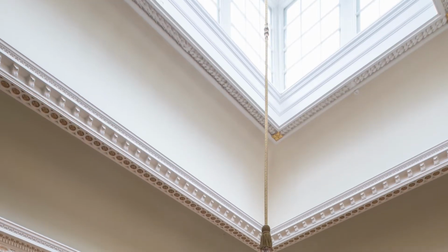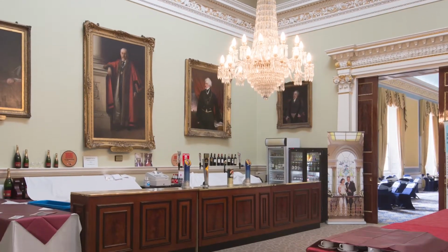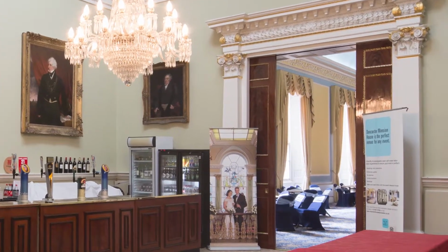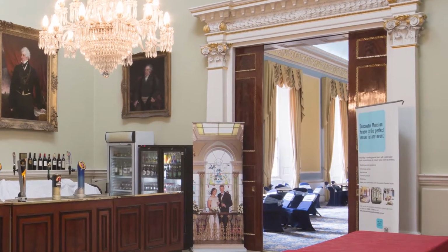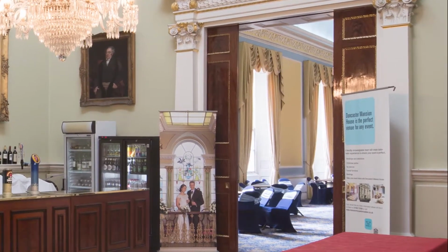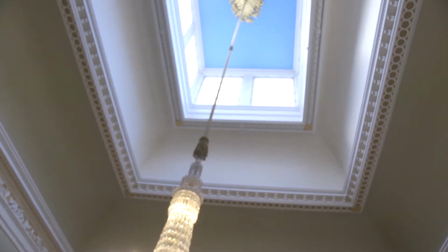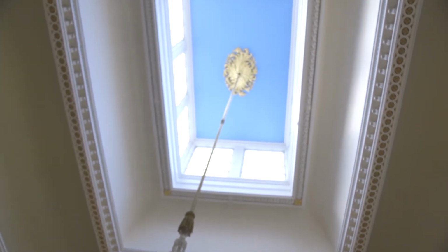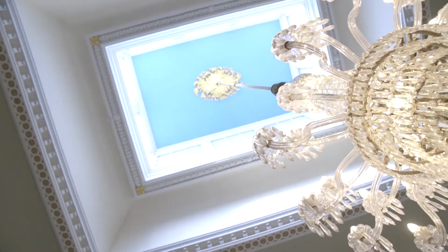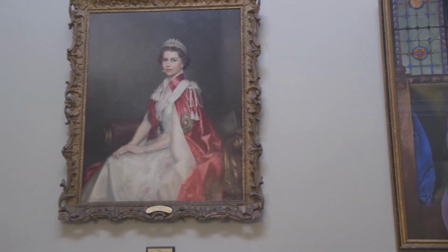As we enter the salon, we notice that this room has been considerably altered from Payn's original design. At the back we see double doors leading to the dining room or council chamber. But originally, this would have been the back of the mansion house and it would have been a window. Since at that time they were dependent for light on candles and later gas lamps, there was a problem if there was no natural light, and therefore the canopy was built above the room to give a very gentle overhead lighting.